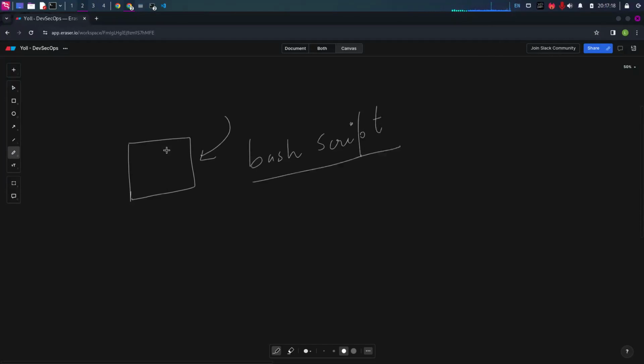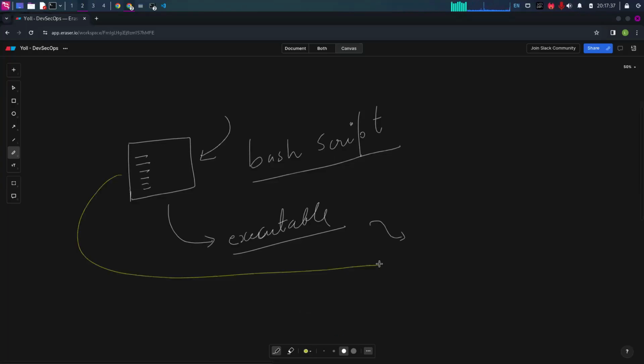And then I'm going to write all those things, like I'm going to write this, and then I can make it executable. And then once I execute that file, this particular file, it's going to perform something. Run or execute, it's going to perform something.